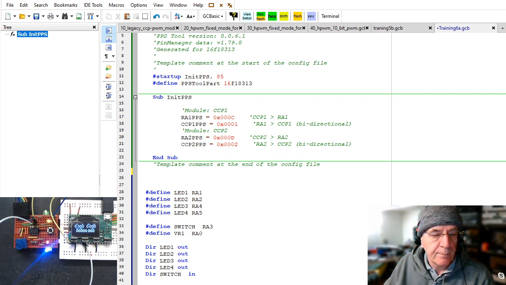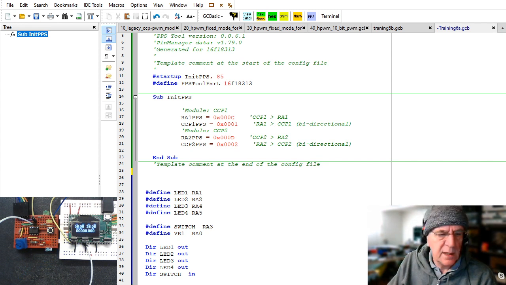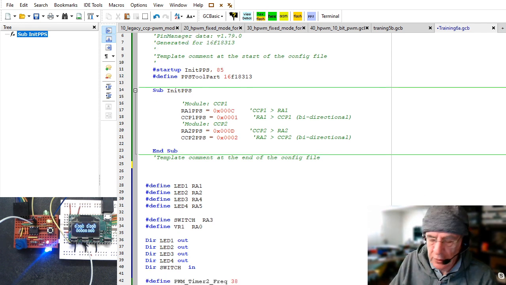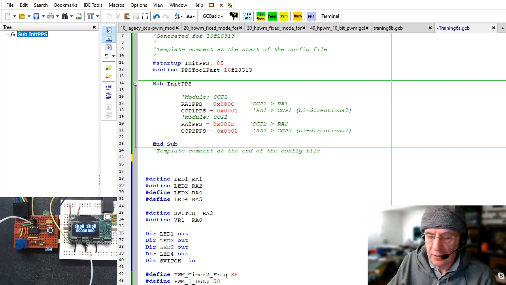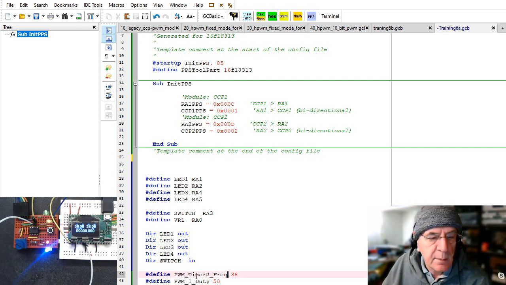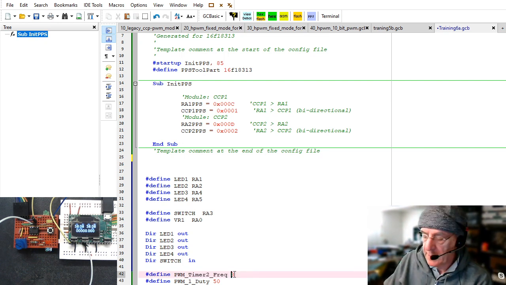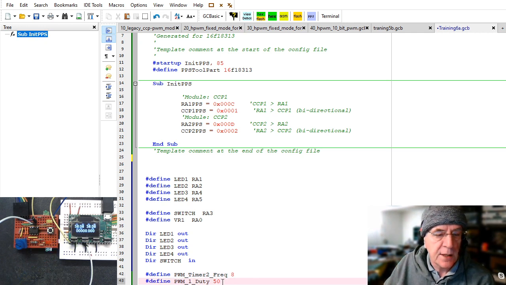Now, if I put a do loop, do I need a do loop at the end of it? I should. I'm just going to do that for good practice. So I've said time of tooth, frequency of 38. Let's just make it 8 for our scope. Duty cycle of 50 with a clock source of 2. I can only choose clock source 2 in this particular chip.